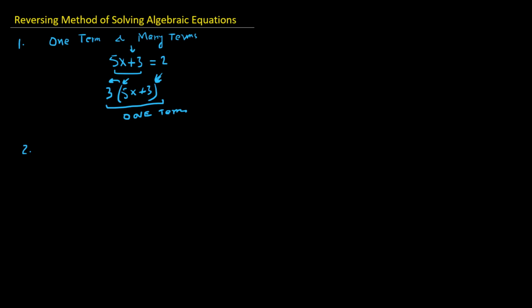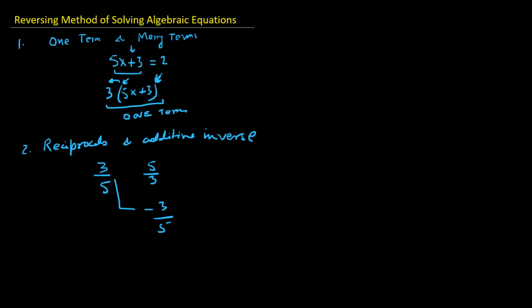And the second thing is the concept of reciprocals and inverse, additive inverse. If I have the number 3 divided by 5, its reciprocal would be 5 divided by 3, which is also called the multiplicative inverse, and its additive inverse would be minus 3 by 5, because it has an implicit plus sign, which is not shown. So this will be the additive inverse, and this will be its reciprocal. These two things you should understand, and you already know these things. If you don't know this, please watch the lecture about reciprocals and inverse.